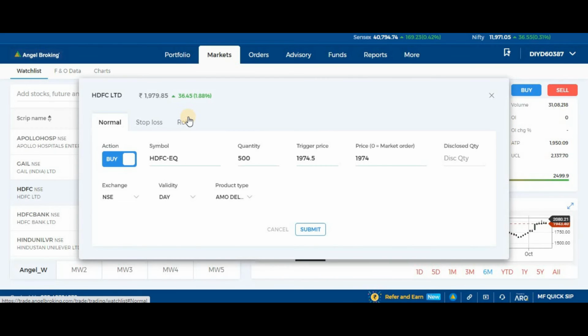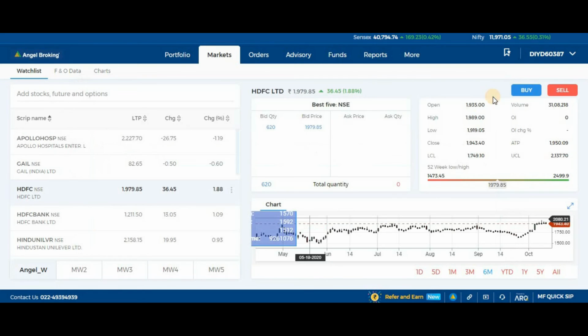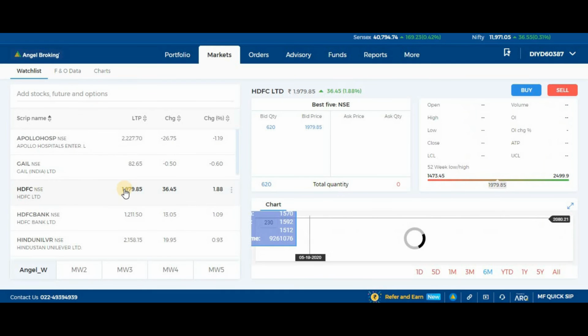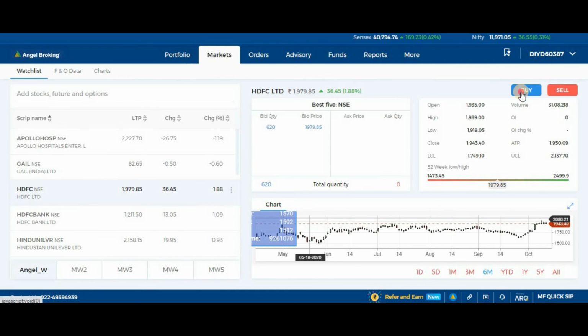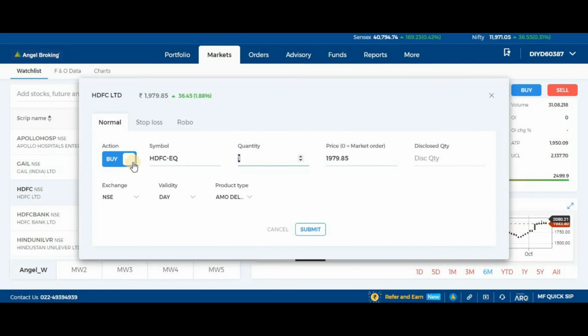So this was how you execute a trade. I think this is quite enough to know how to execute a trade in Angel Broking. Similarly it goes for every broker. You have the same pop-up window, buying or selling, whatever you choose. There will be the same configuration, like the buying symbol, and you don't have to change the symbol name, but you can also change it from this point.